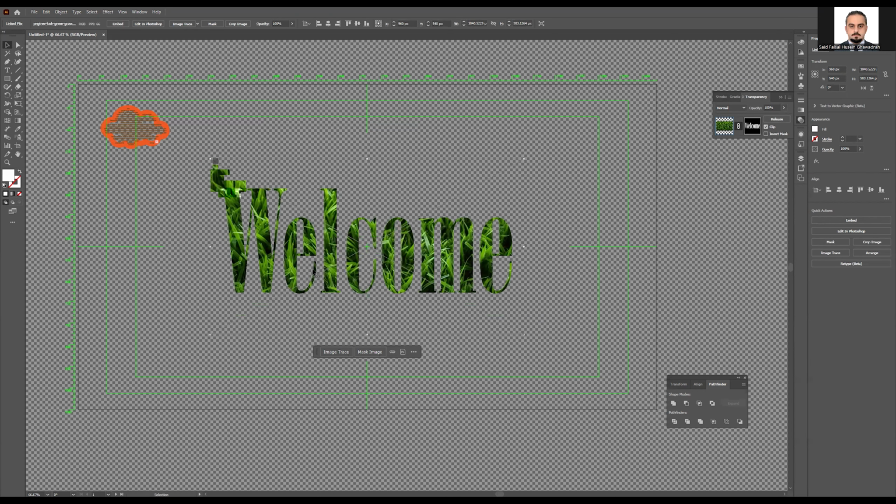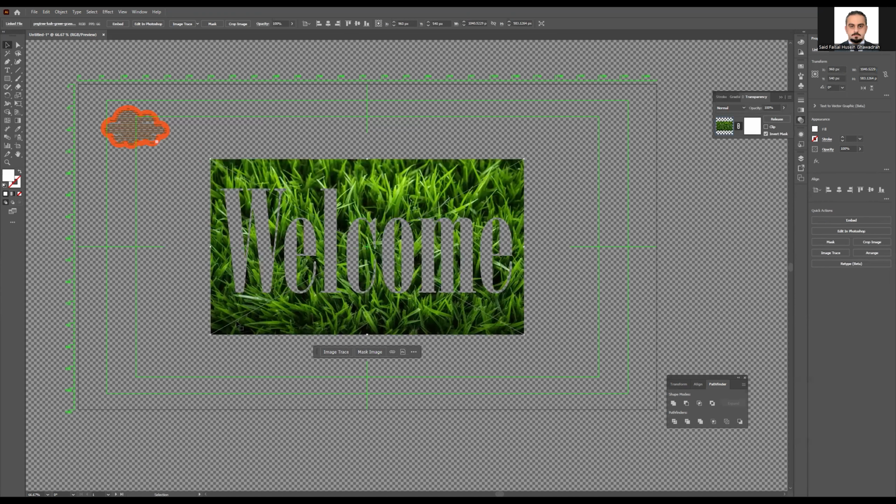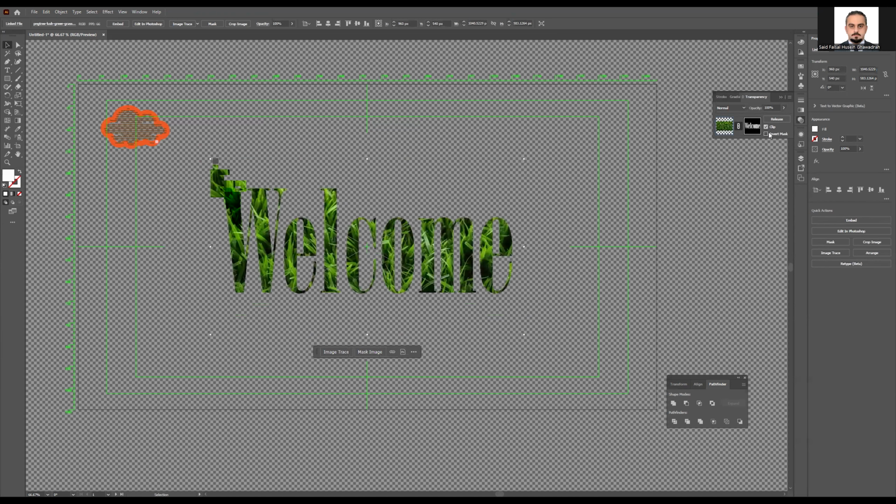And as you see, the text will be a mask for the image. Of course, I can invert that by checking invert mask and unchecking clip. And this is one of the methods that we can use to place an image or a content inside the text.